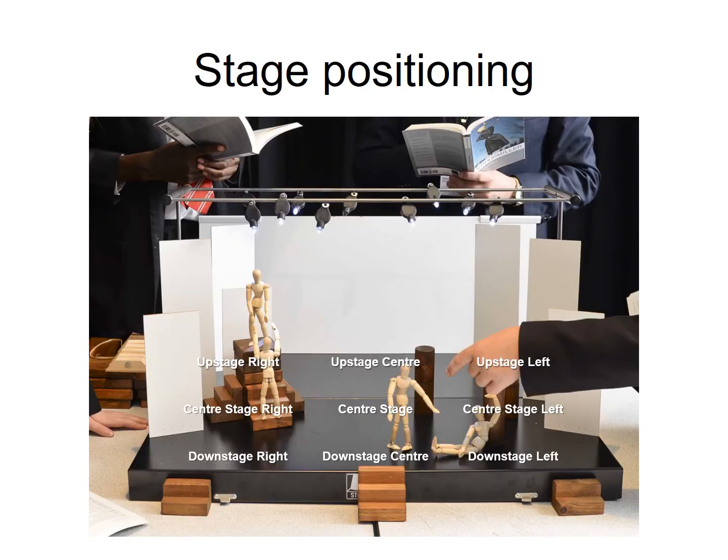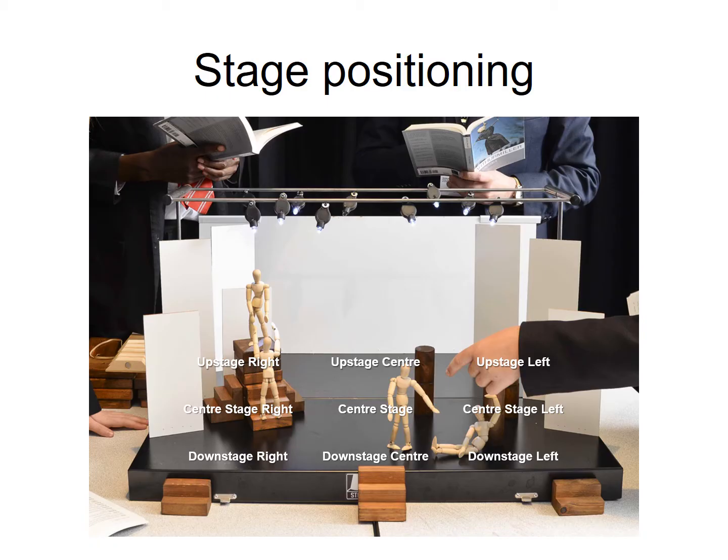The first thing you'll need to be familiar with is stage positioning. Now, when we think of stage positioning, we have to think of 9 different areas on the stage. And we have positions on stage because it helps us in rehearsals, it helps a director to place actors, but also it's good to think about where set will be placed on stage.